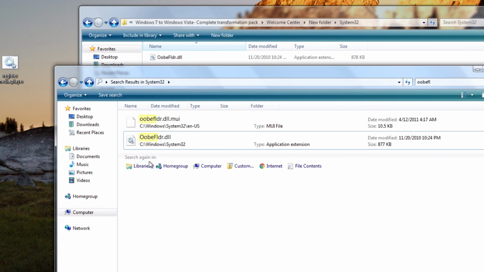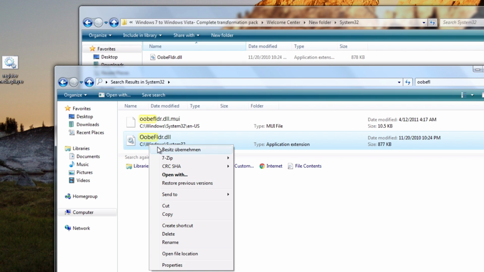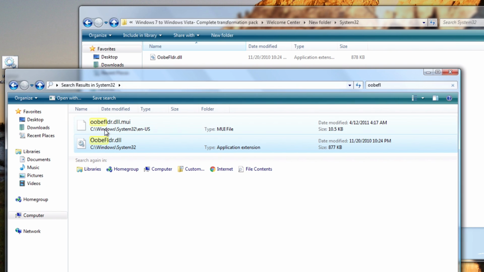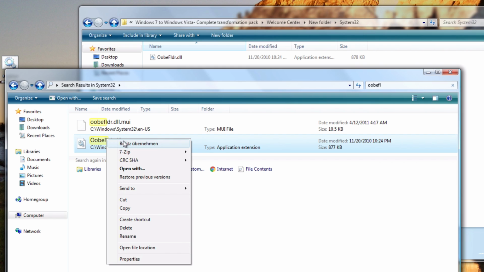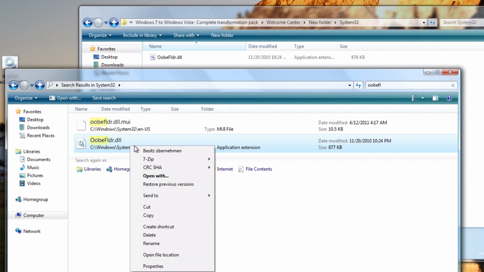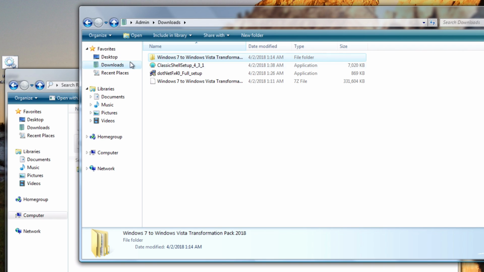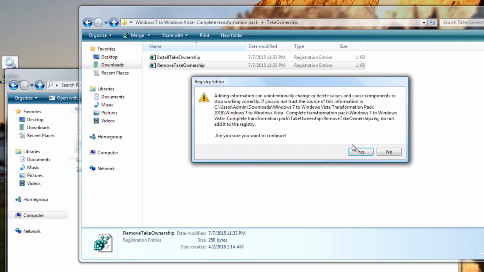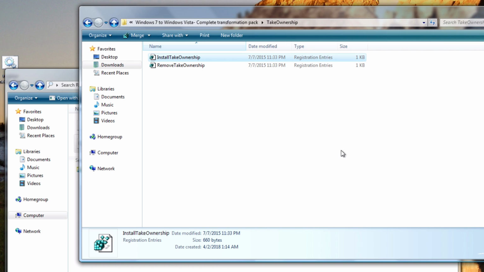Oh yeah, one thing I forgot to mention, after you do the Windows Media Player 11 modification, you'll get this weird language for your take ownership option. This is because the files for Windows Media Player 11 were provided by someone that speaks German. He goes by the name XReunion160 on DeviantArt, and he is German, and he provided these files, so that's why you get that option. But it's very easy to restore it back to English. All you have to do is go back to your transformation pack and go to Take Ownership and remove it. Remove Take Ownership, and then run the install Take Ownership file, and then now you'll see it's back to English again.